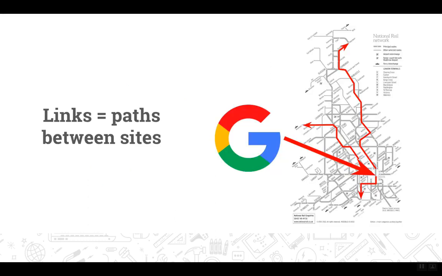Now, when Googlebot or another search engine spider sees a link that goes from your website to another website, it will use that link as a path to navigate to the next site. Think of the web like a subway system, where each website is a station, and each link between websites is a path that Googlebot, acting like a subway car, uses to navigate in between. The crawler starts at some known website, then collects links to other sites, follows those links, crawls those pages, follows more links to more sites, and just continues that cycle.